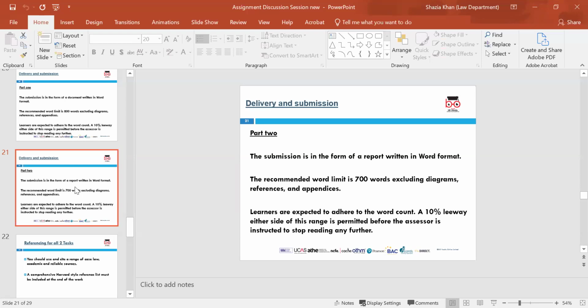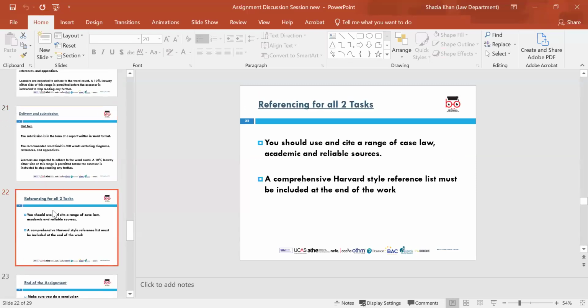So you need to make sure you are sticking to what the tasks are asking you. So you've got 5 parts in task 1, and in the second part you've got part 1 and part 2. Each part has its own word limit. So for the first part you're doing 800 words, for the second part it's 700 words. Make sure you are answering the question and not changing the wording. And then it's better for you to have each task under a heading and then answer that as is expected of you. Okay.